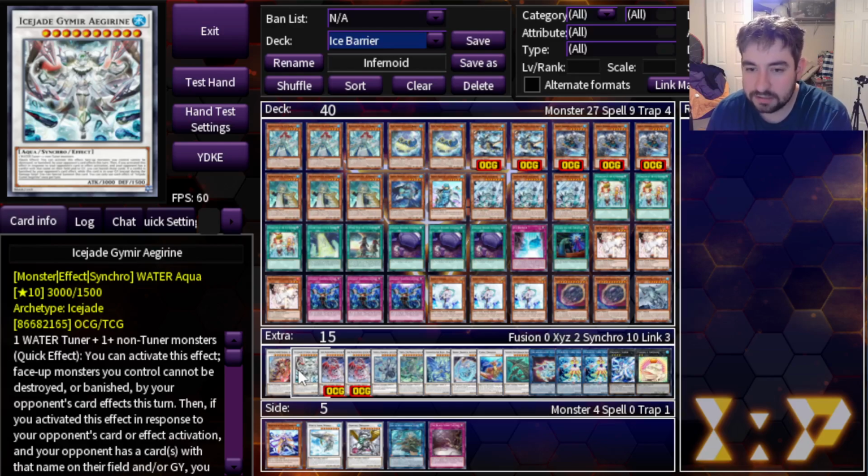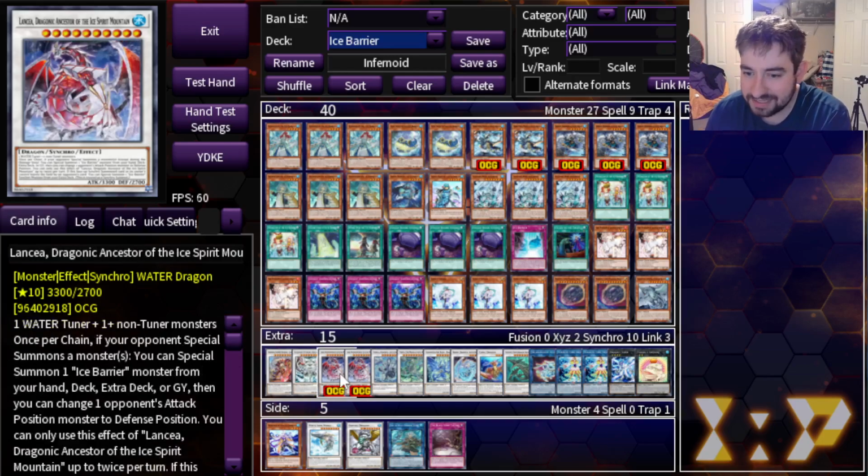This card is kind of annoying to deal with as well. Both these cards are just kind of annoying to deal with when you get to them, all the Synchro 10s, which is a strong point of the deck if you get that far. This is the new boss monster, Lancia. These cards are really good. Twice per turn, once per chain, if your opponent special summons, you can just summon an Ice Barrier from deck.